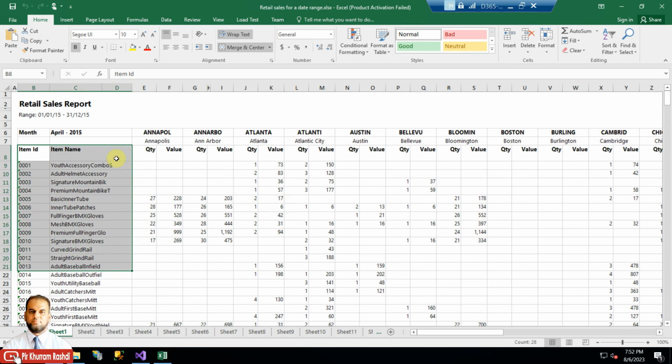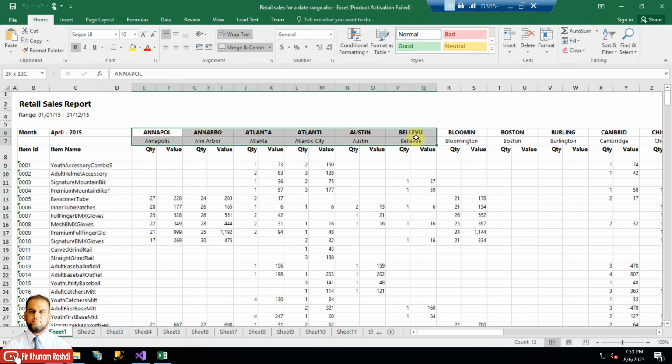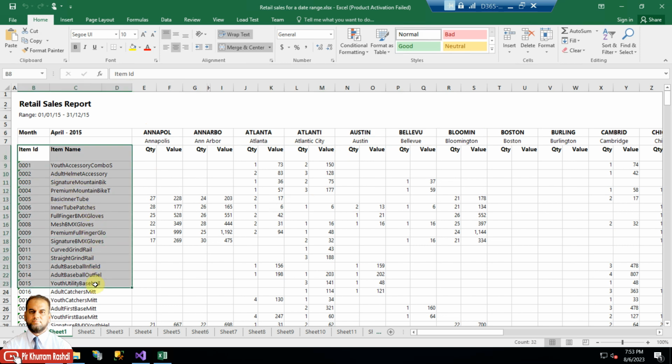The main intention of a matrix based report is to show the figures of different categories. For example, the category of stores and then the category of items. These are two different kinds of categories which you want to compare.